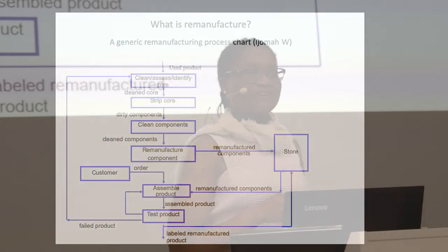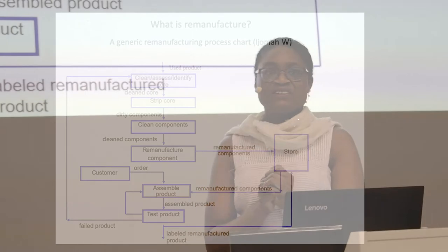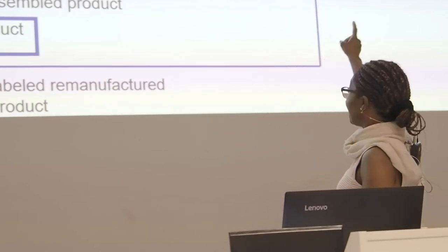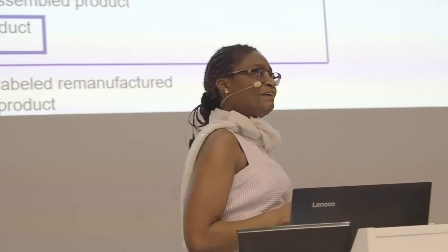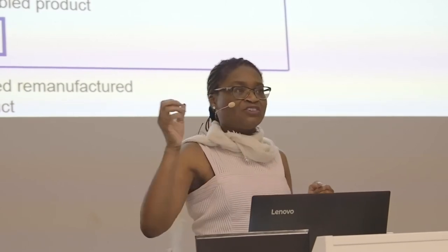That being the case, when I go to a remanufacturer and say I want my widget remanufactured, they immediately go to customer order. If there is not a product already remanufactured and sitting in store, they will simply call to store and say, put together a kit and assemble it. They don't wait for mine to be done, which is why remanufacturers can give you that 24-hour turnaround time. You don't get your product back. You get one that's completely made from remanufactured components and bought new components.